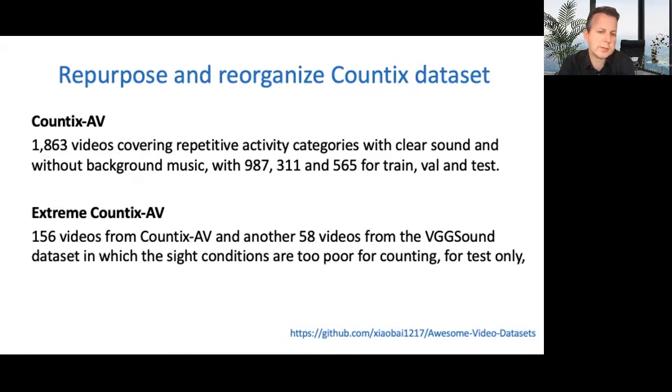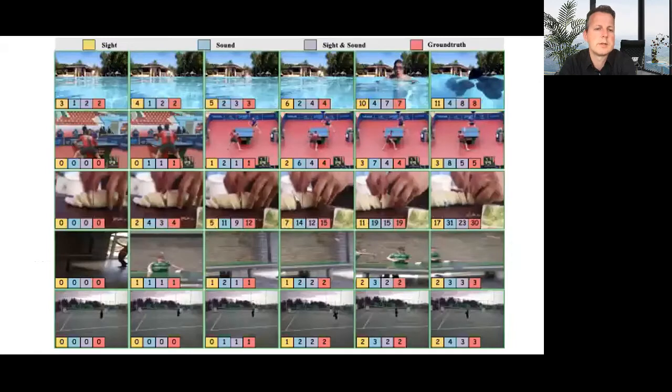And this is interesting because in this dataset, the sight conditions are too poor for counting based on visual information only. And the splits and partitions of these datasets are also available. So here are some examples of clips in this Countix AV and Extreme Countix AV dataset. I will show a few more in a bit.